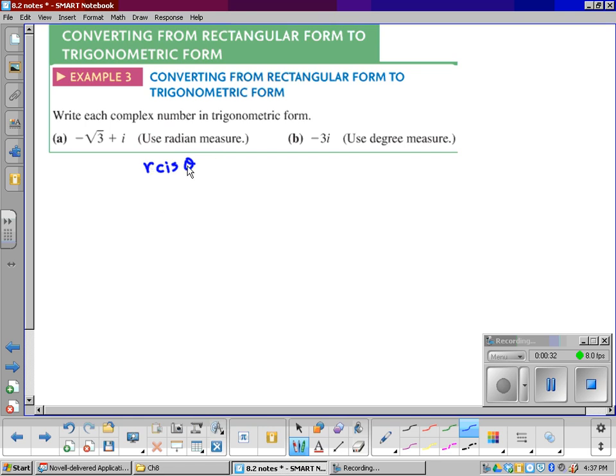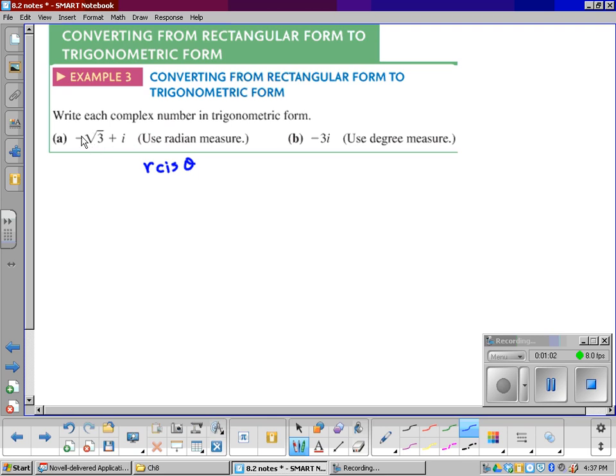So there are two things that we need. We need r and we need theta. There are actually 3 steps to finding this information. And the first step is to draw yourself a sketch. When you draw the sketch, a lot of times it helps you find r with less work. And the main thing it does is help you get the correct theta. So you don't quit when you find the reference theta, but you find the actual theta in the correct quadrant. So that sketch is very important. I advise you not to skip the first step, which is the sketch.